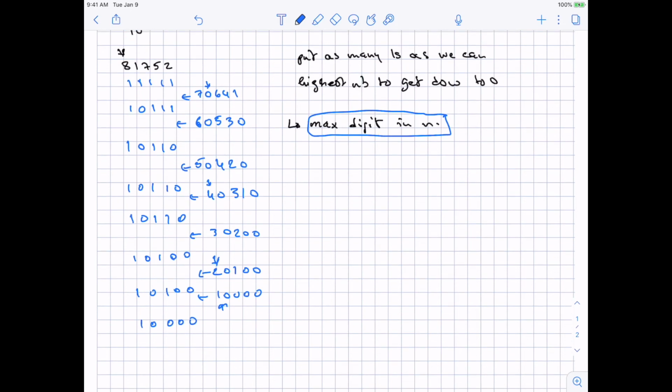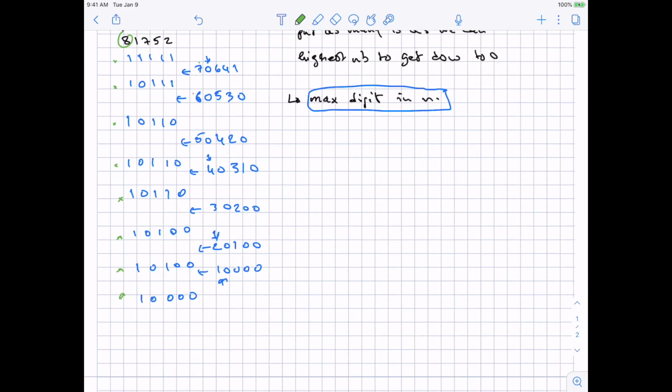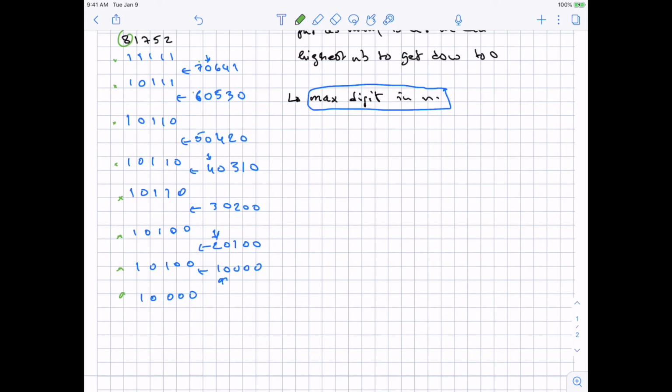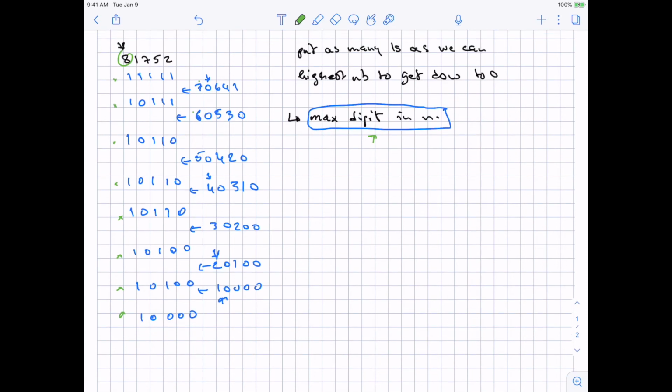And you can see here how many we have. Well, 1, 2, 3, 4, 5, 6, 7, 8, right? So the highest number, and it makes sense because you can see we got from 7 to 6 to 5 to 4 to 3 to 2 to 1. So the goal here is to get the highest number to 0, but along the way, those that have not got to 0 will keep subtracting because we'll keep putting 1. And so this way, we know it's just the max digit in n, because we will always put as many ones as we can for the other smaller ones. And then the highest one, we can't stop until we get to 0.